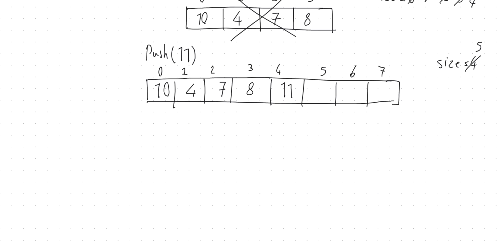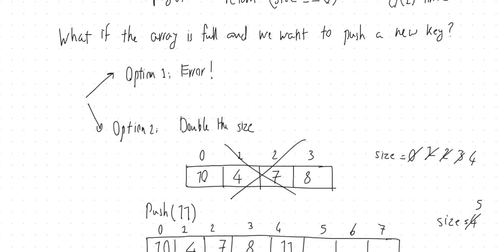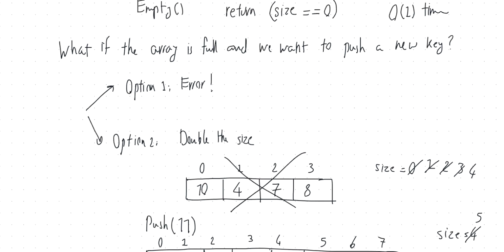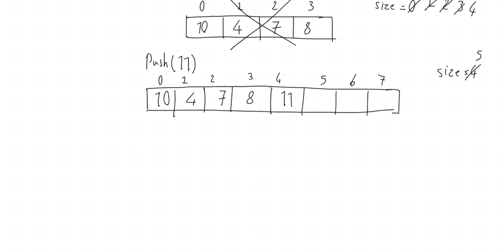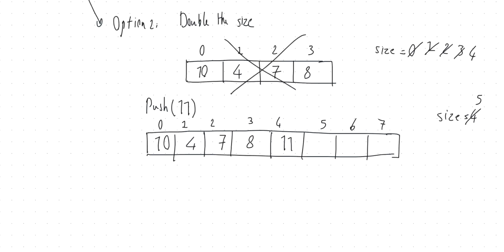Now, the disadvantage of sending this error is the inconvenience, right? In some cases you have to say, I can't do what the user is asking me to do. And it seems like this is a good solution, but it comes at a cost. The cost is when you do this doubling, the process of doubling the array is not constant time anymore, because you have to read these values from the old array and then write them into the new array, and you have n elements here. That takes order n time. So doubling is time consuming, right?